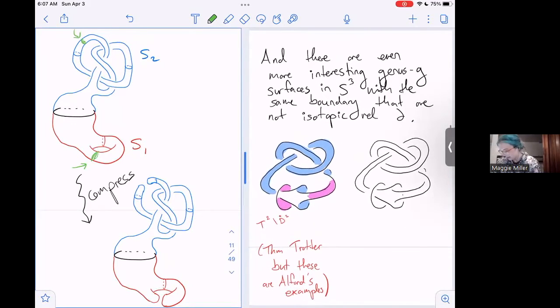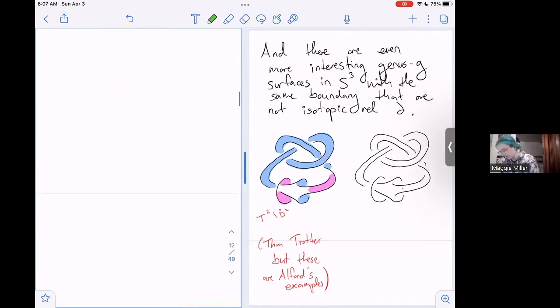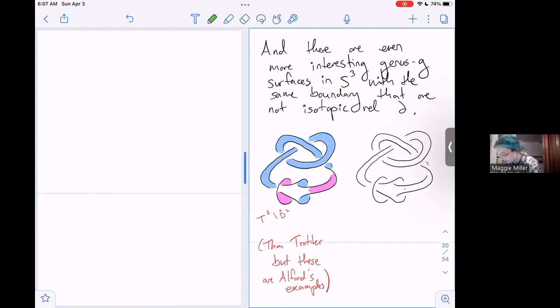But it turns out there actually are legitimately interesting Seifert surfaces for one knot. So here on the right, I've drawn two copies of a non-trivial knot. And I went ahead and drew one surface that it bounds in pink and blue. So this surface is like three pink disks glued together along three blue disks in bands. And they're glued in 1, 2, 3, 4, 5, 6, 7 places. So the Euler characteristic of this surface is 6 minus 7, negative 1, and it has one boundary component. So this is a genus 1 surface, so it's T2 minus D2.